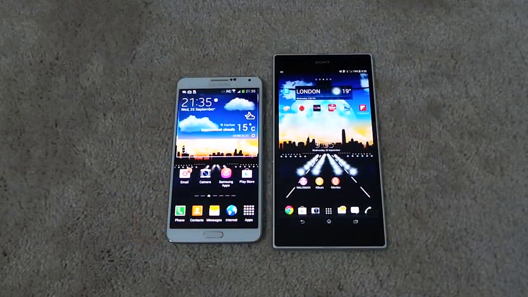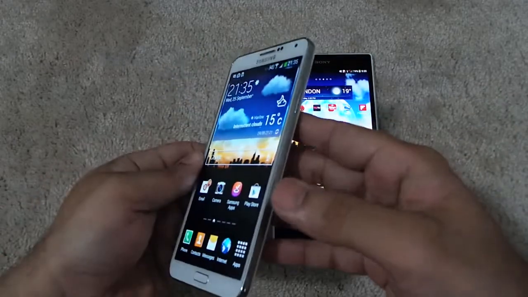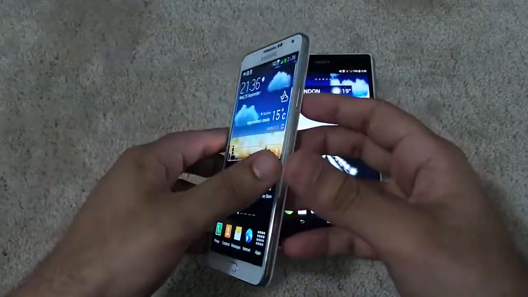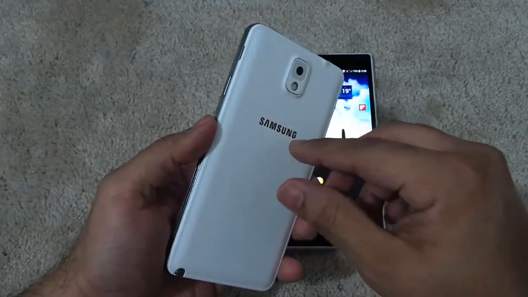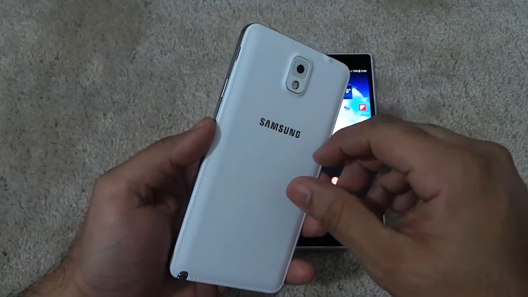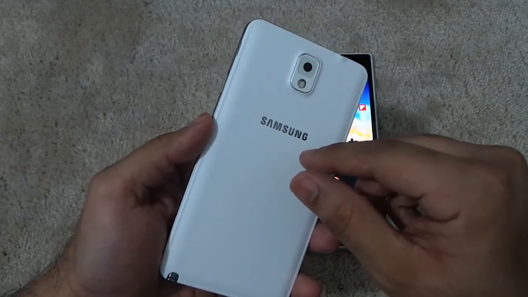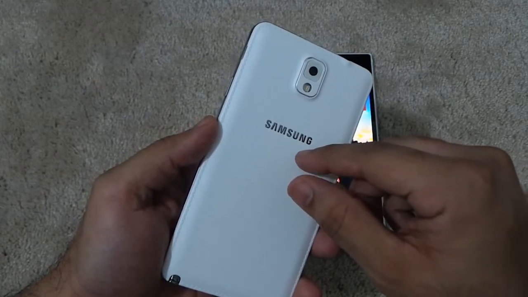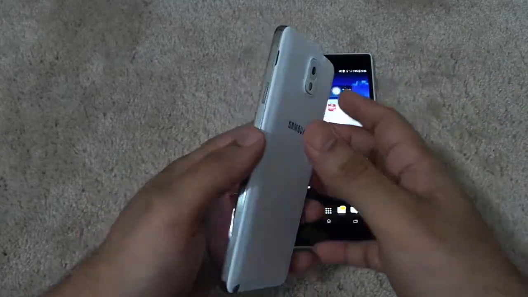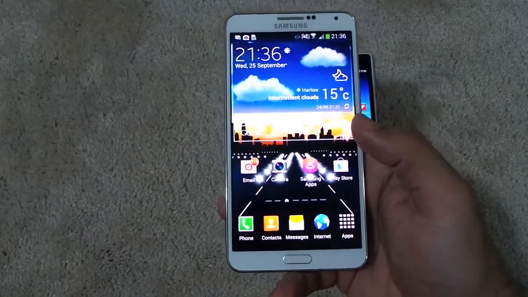Now we will look into the design and dimensions of these phones. So guys, Note 3 is surrounded with a metal ring that shines under a light and looks really good. On the back we have a removable battery cover, and this removable battery cover is made up of plastic. But to give Note 3 a little bit of premium look, Samsung has covered this plastic cover with leather, which actually looks nice in hand and gives you more grip while handling your Note 3 in one hand.